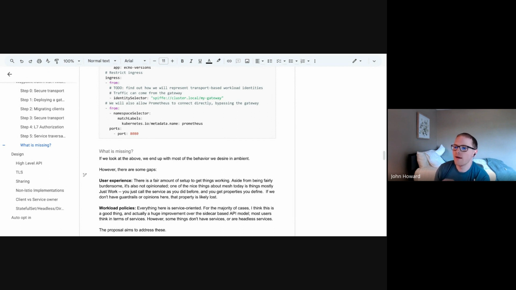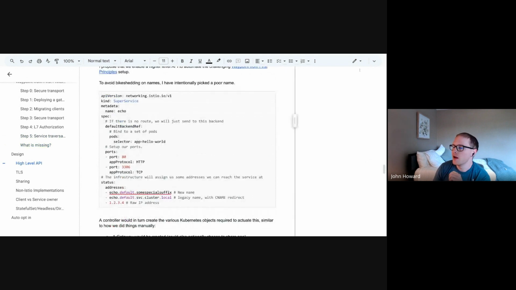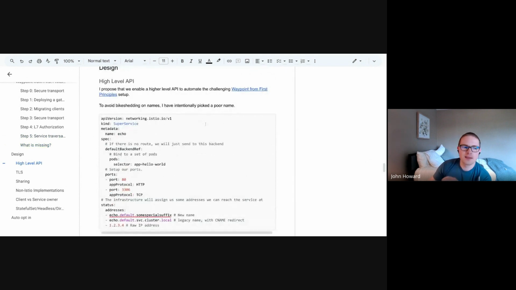So I underestimated how long this would take, actually. I mentioned everything above this part was fairly thought out. For how we actually go about doing this, there's all sorts of different APIs to debate. I gave a very rough sketch with a dumb name to make it clear that I don't think this is what we want. It's just an indication of what we want, right?